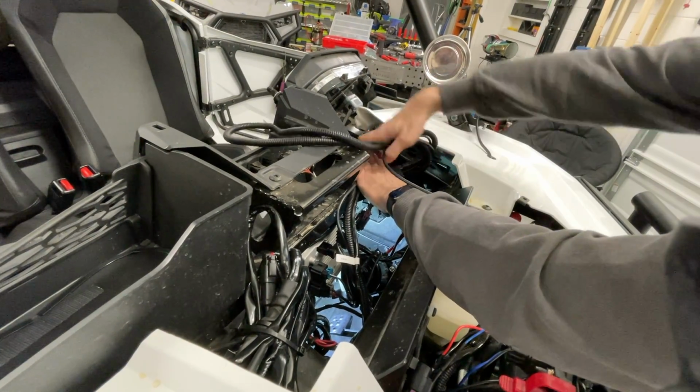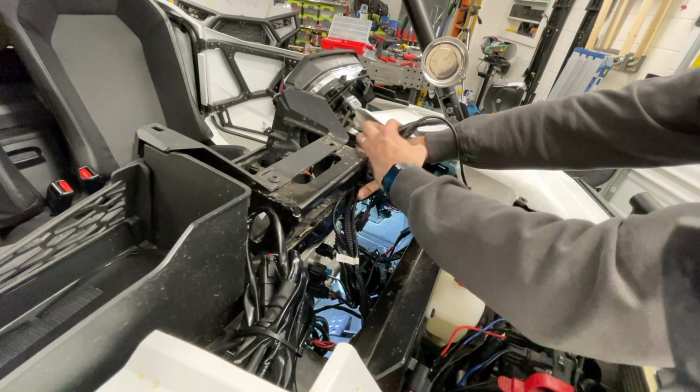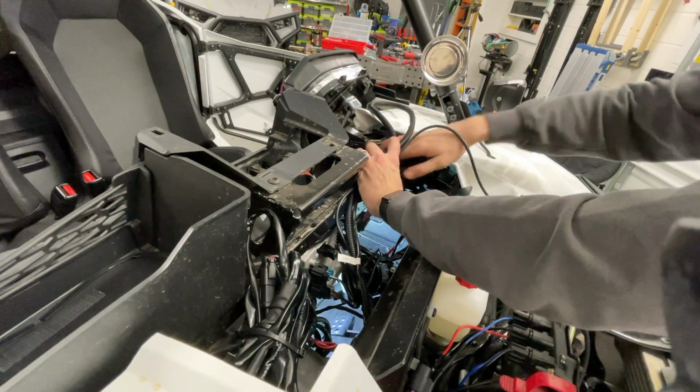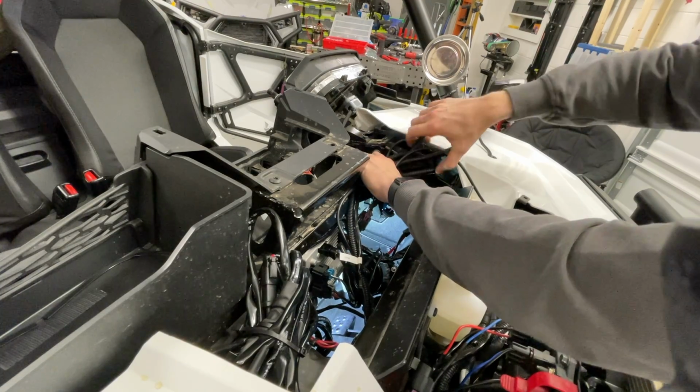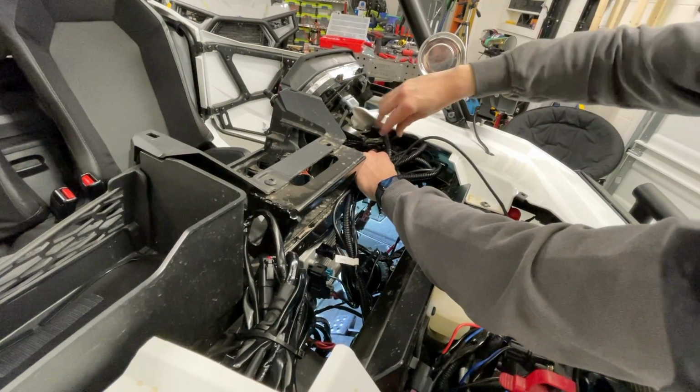So now we can set these, and I'm just going to carefully go back and forth, applying some pressure. Not really pushing down too much, just kind of containing. Might need some bigger zip ties. Yeah, that's what it's looking like. And I can tuck this right up under there.